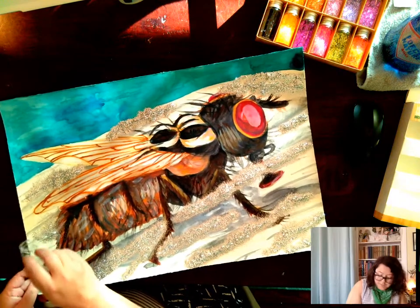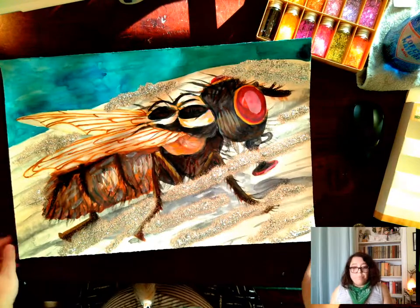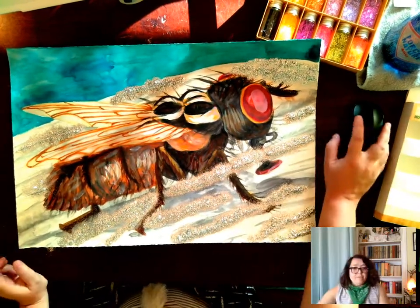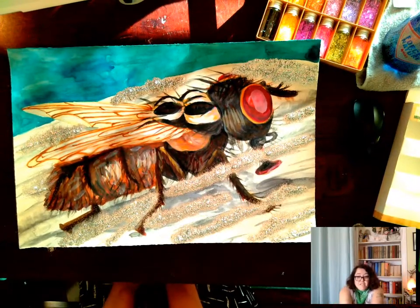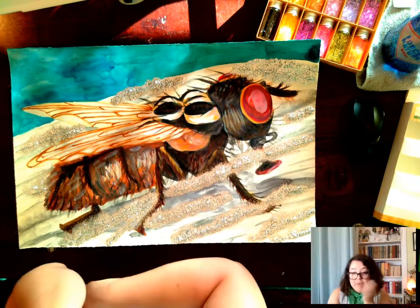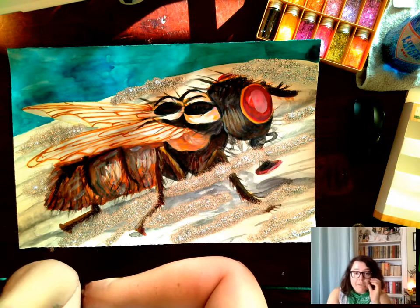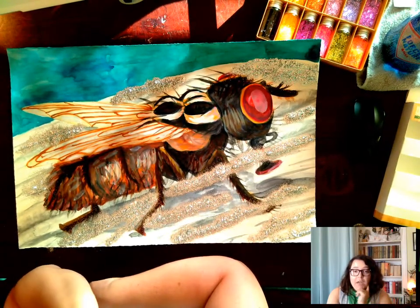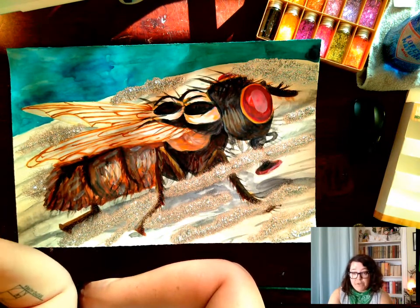This bit down here really isn't going to get a whole bunch. Now I've got a bunch of stripes of glitter and it looks really pretty and interesting. I think it would be fun just to have that, but I'm going to wait a couple of minutes — I'll probably pause it so you're not stuck waiting. Then I'll show you how to reuse or put the glitter back in the bottle without a ton of mess.